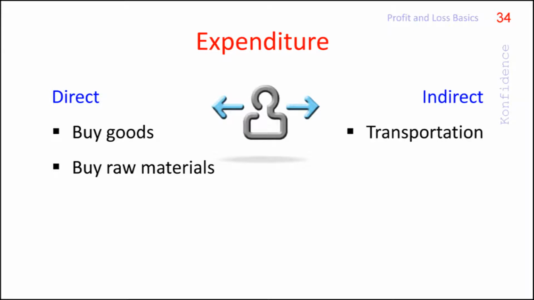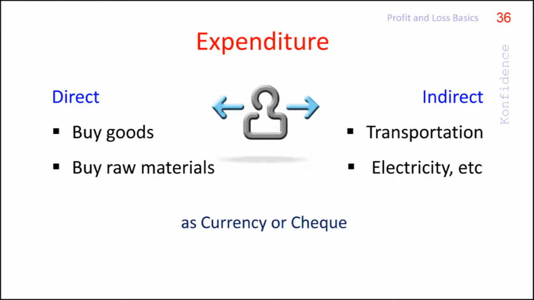The cost that is required to take the curd to the customer by auto is not a direct cost as it is not part of manufacturing. Such costs are called indirect costs. We buy a TV. We pay something to the auto driver to take it home. Is that cost part of the TV? No. Such costs are called indirect costs.